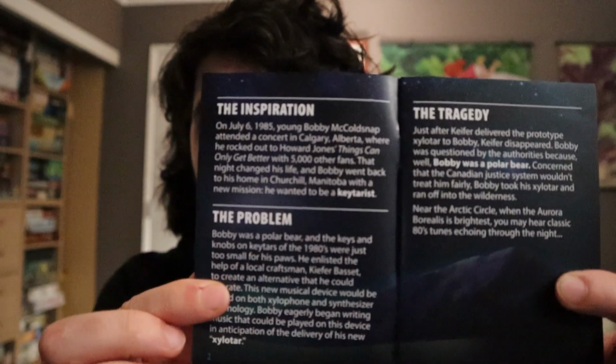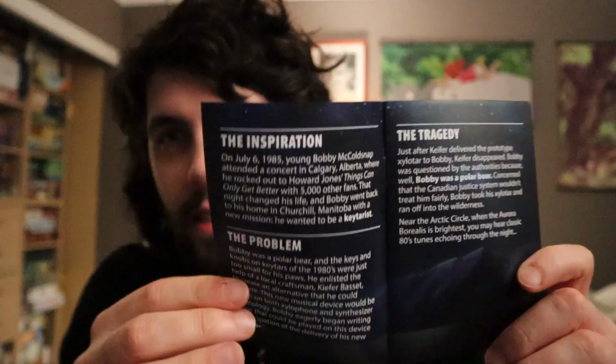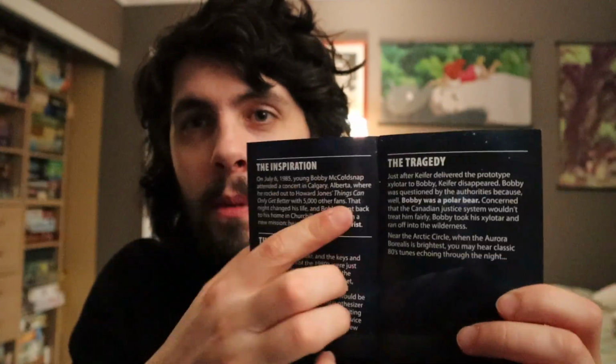I can't believe this is in print. The fact that it says the inspiration, the problem, and the tragedy, and that Bobby was concerned about the Canadian justice system treating him fairly. One of the funniest, as I just said, I love comedy in games, and this is easily one of the funniest themes ever. And just a game with numbers and suits. Kudos to Bezier. What a wonderful way to make a trick-taking card game with deduction stuff to have easily one of the best themes ever.